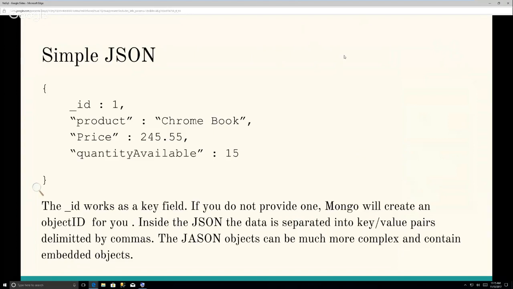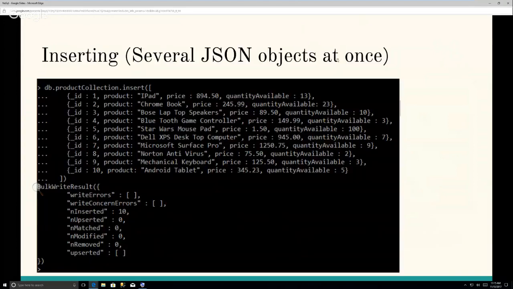You can query this in a lot of different ways. Like you could query just this product, or you could query all the Chromebooks, or you could query everything that was greater than $200. You could query it by the quantity available, right? It actually is pretty good. So I inserted a whole bunch of products. You can actually do bulk inserts like this too, just insert them all together. They have square brackets around it because you're essentially inserting an array.